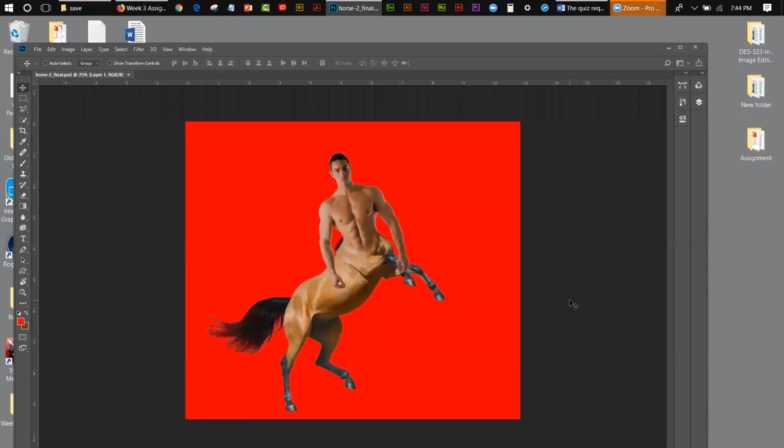So you can see the problem. The horse is so incredibly, wonderfully animated, and then you've got this stiff-looking guy right there. The only thing I can tell you is, please try to understand this. The goal here is not to come up with an amazing piece of art. The goal is to come up with a beautifully silhouetted horse and a beautifully silhouetted body, and then merge the two together the best you can. That is as much as I can expect you to do. Do you guys understand this?